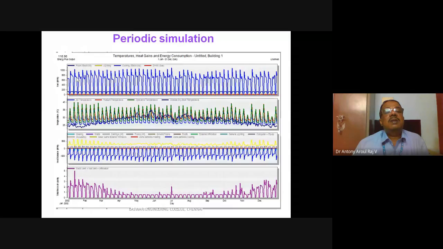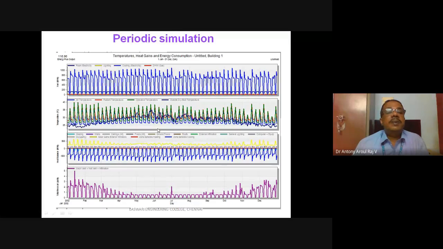This pattern is common, and it is very interesting. Every Monday the AC energy consumption is higher, and it decreases up to Friday. After that, for 2 days it is off, which means it is not working. It is because of the schedule. That's why I say schedule is important.